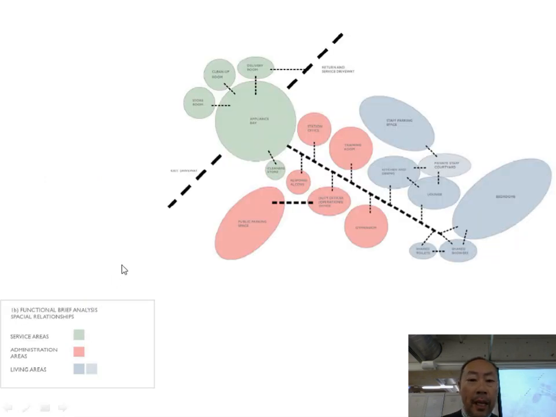Then here you actually have the relationship diagram. So this is really about a series of blobs. This is not really about measurable areas. We don't expect to have to figure out the area of this circle, but we want to see that basically there's something going into this appliance bay, and then something coming into this space, and then something going out. And then from there, you've got things that feed into that space.